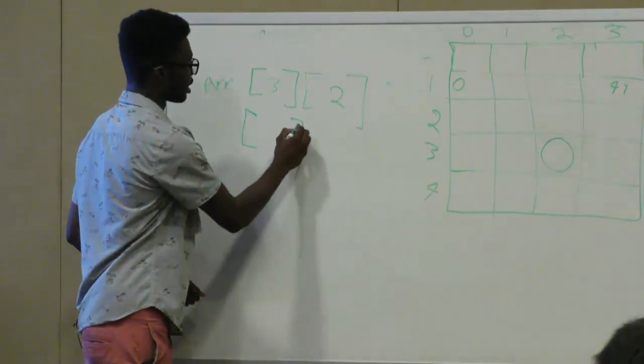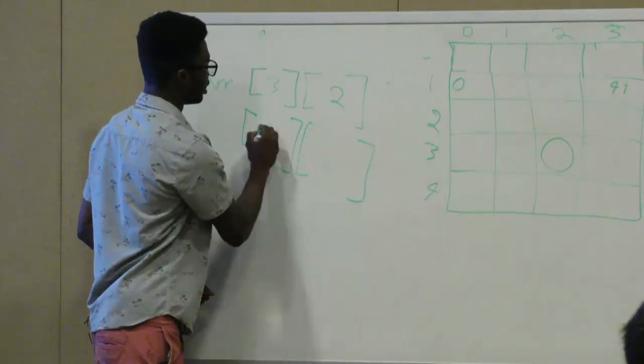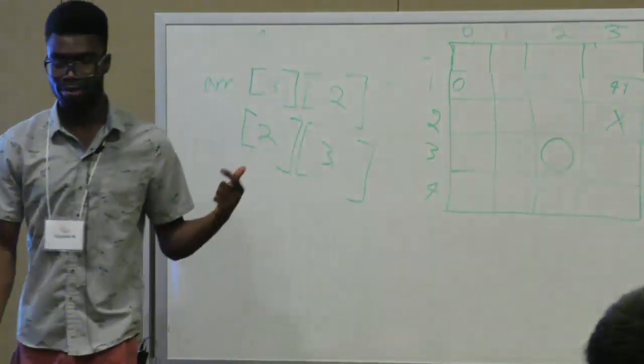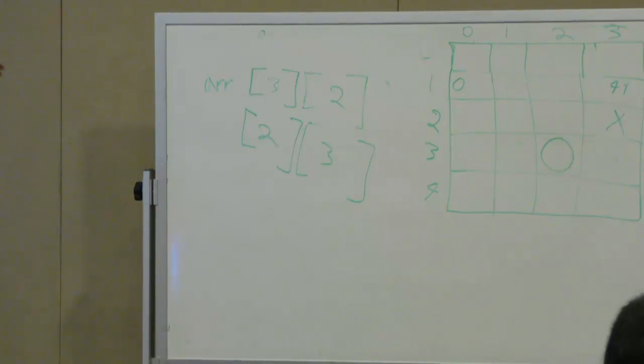It's very easy to mix them up and do 2, 3, but 2, 3 is a very different spot. So always remember that when you're creating your array, you should think of it in this format, going top down for the row and going left to right for the column. That should help you always access your array correctly. Now, are there any questions about arrays themselves? No? All right.